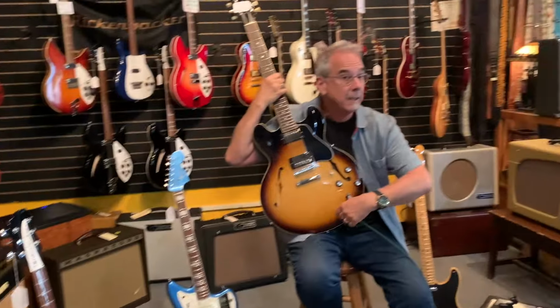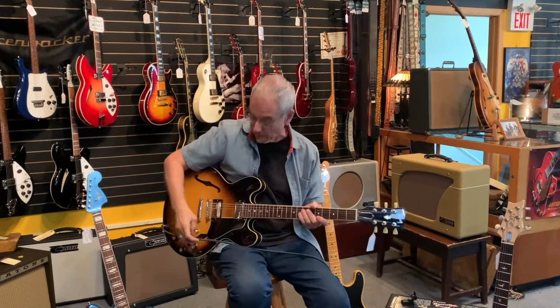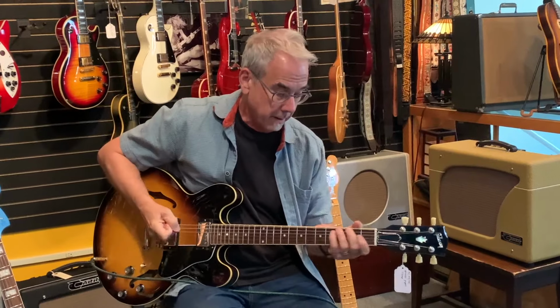There is a little more bass out of that Jazzmaster and a little more treble out of that Telecaster, and here's a 335.